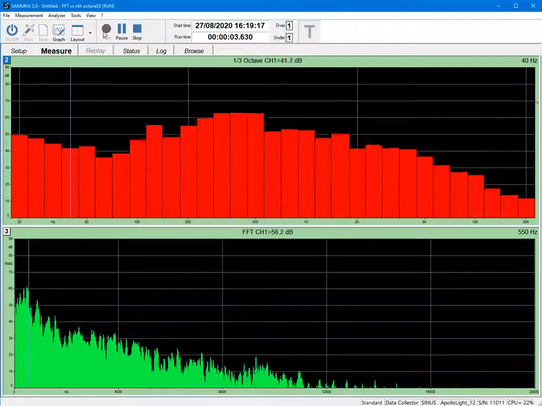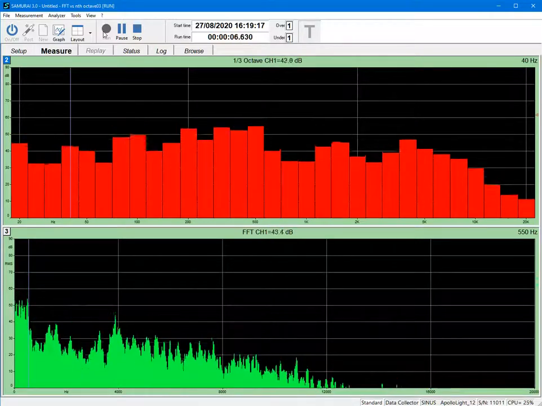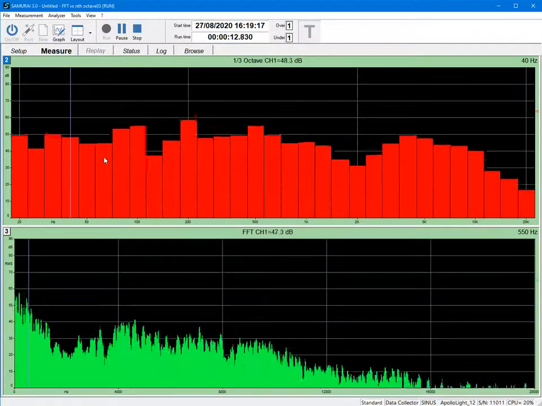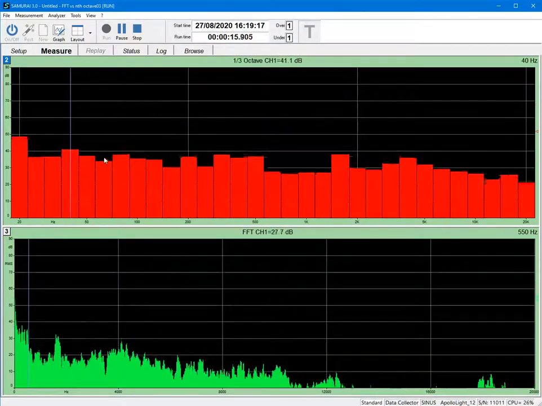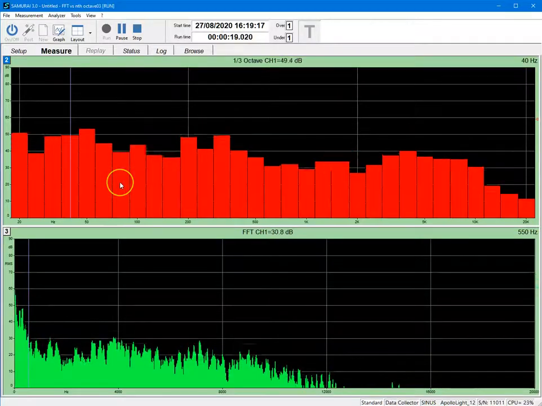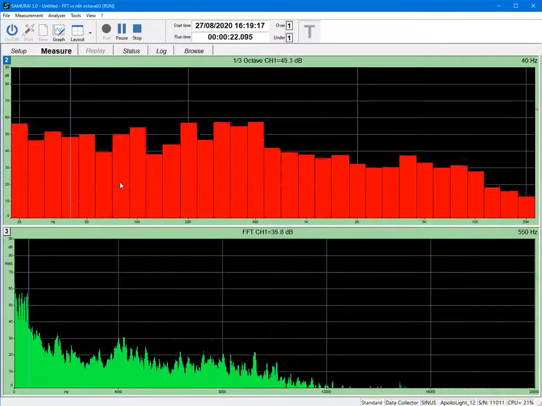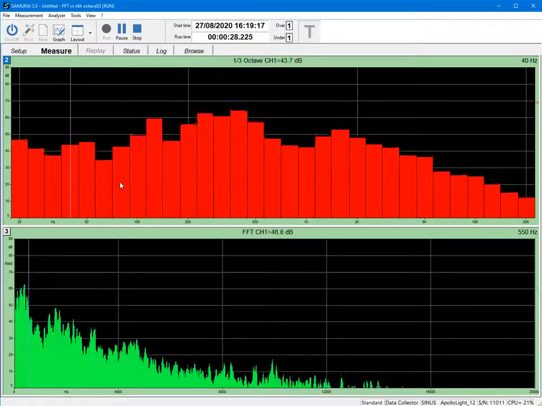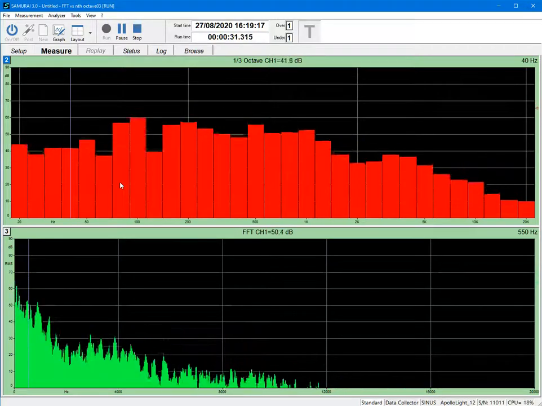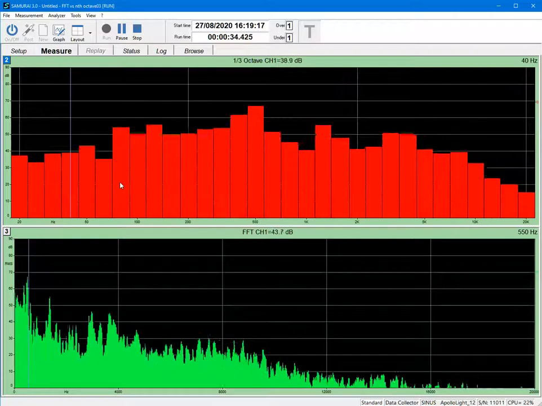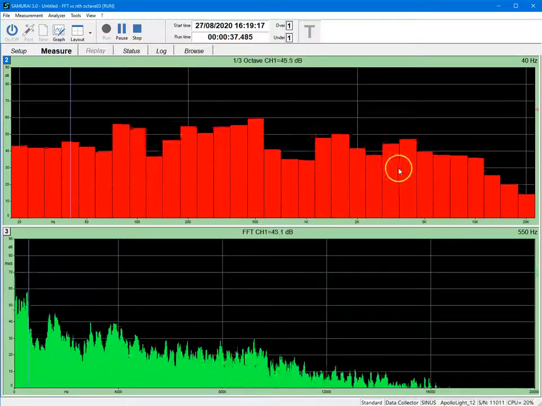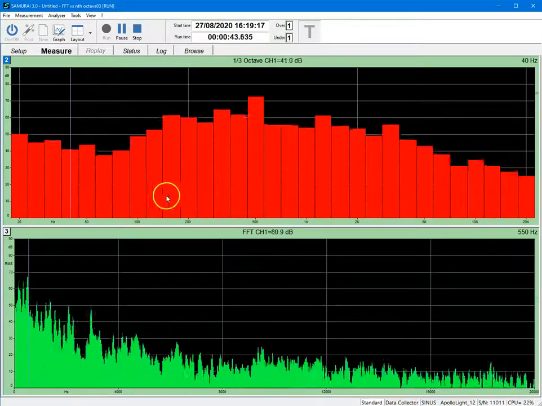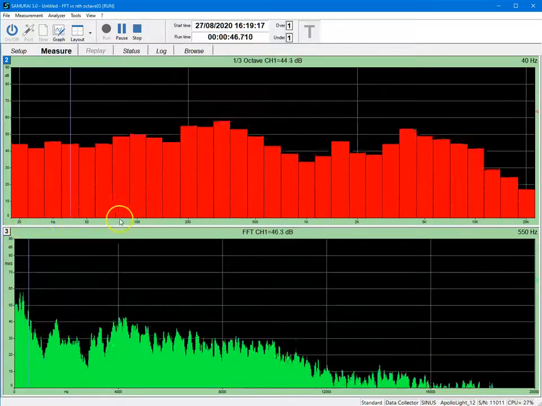And you can see now the third octaves is what we're familiar with, basically a set of filters. In fact, it's important to realize that third octave analysis is a time domain analysis where a set of filters analyzes the incoming time signal and detects it in the normal way, just like a sound level meter, but it's filtered to give us the RMS value, which we then time weight with a fast time constant. So it's a continuous process. And you can see as I'm talking, there are various frequencies right up to at least 10 kilohertz and beyond. Now, the first thing to note is that the frequency axis here is logarithmic.